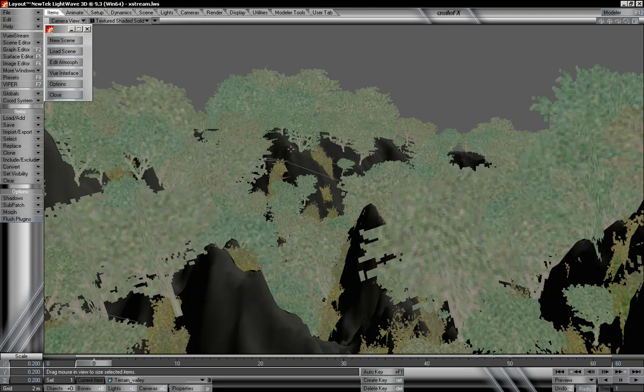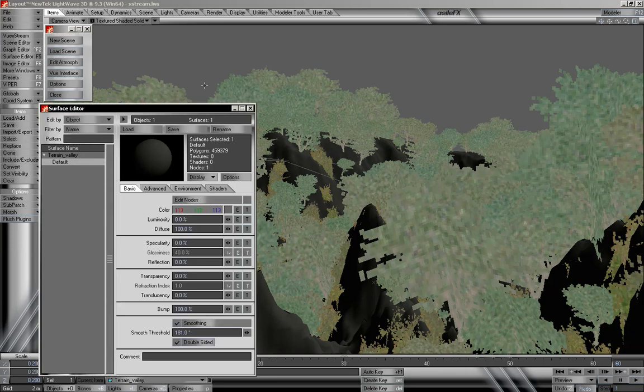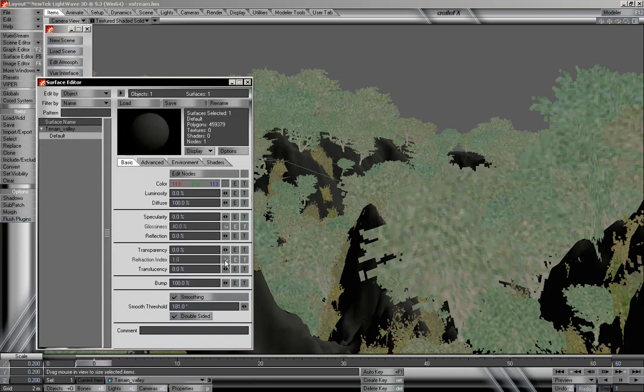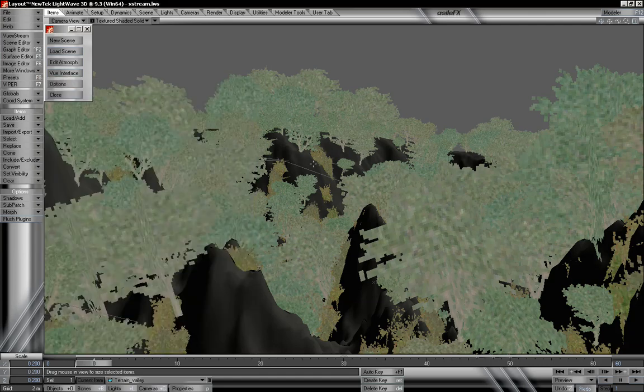And now technically what you could do is go to the surface editor. Right now we just have a default surface on there. And you could increase the transparency, but the only problem is if you have other transparent objects in the scene, you will definitely need to ray trace transparency, and the fact that this object is transparent and still showing up in the render, it could take a lot longer to render frames, and you might run into some other problems.